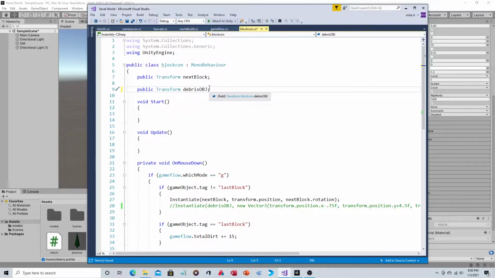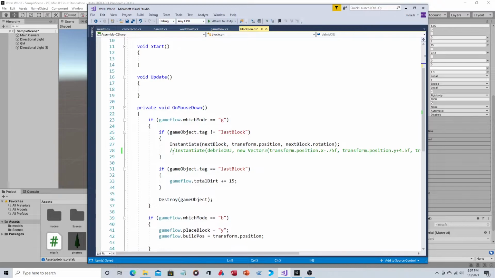So what you would do if you're going to change any aspect of the particle system itself, like its emission rate, via code, via the script, then you'd probably do public particle system, and then you could change aspects. We're not. We've already set it to the way we want it, so I'm just doing public transform. But if you decide you want to change some element of the particle system while it's running through the attached script, the miscellaneous FX script, then you do public particle system. That way you'd have access to those aspects of it. But we're just going to have it spawn. So public transform debris obj.